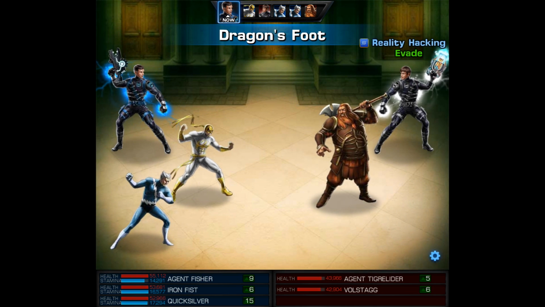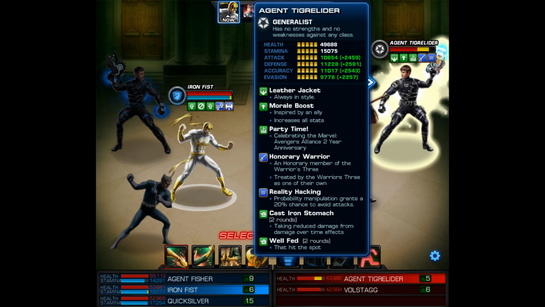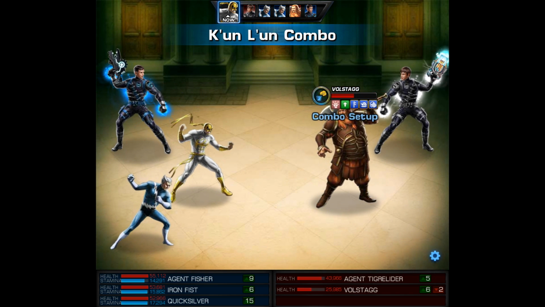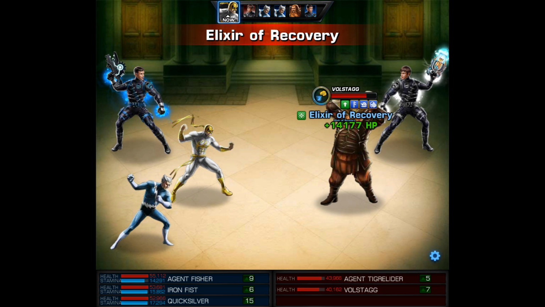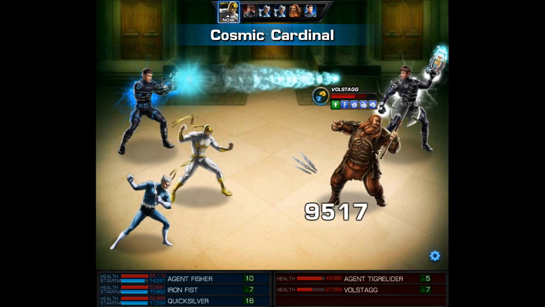Unfortunately we missed, but the thought process was, if we could take his health down a little ways, then Iron Fist should be able to finish him with 5 Fingers of Death. Instead I'll just use his normal level 1, and we're going to hit Volstagg. We did gain Enraged, but unfortunately Volstagg's going to use his Elixir of Recovery. So this match may take a little bit longer than the first one, but still we do have it pretty well in hand.